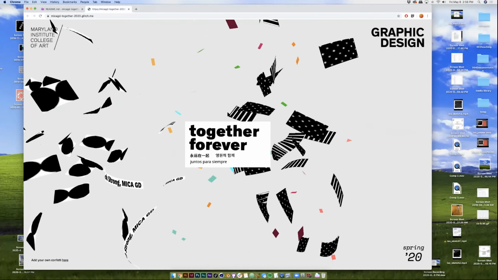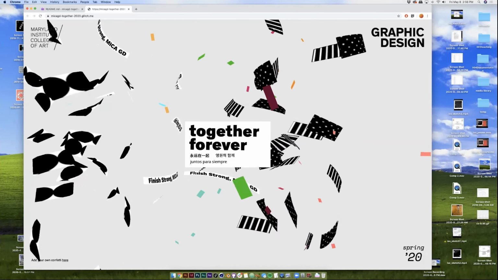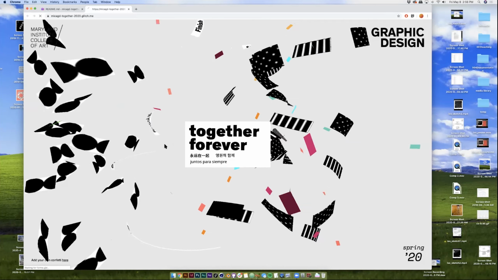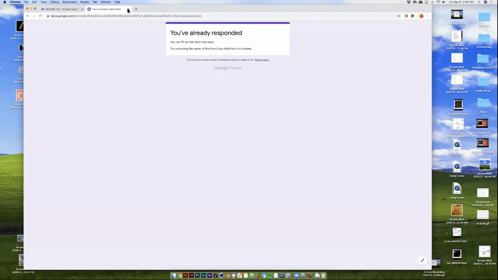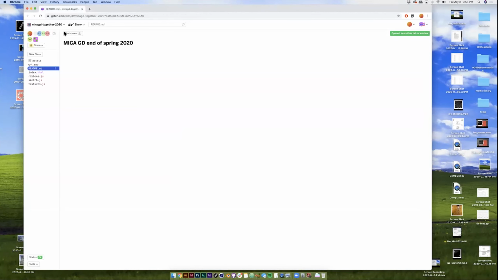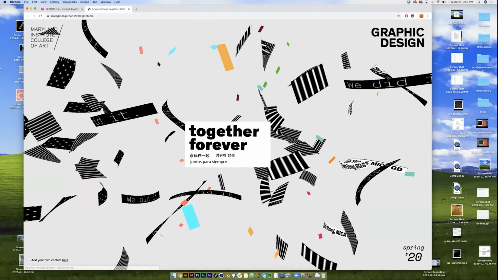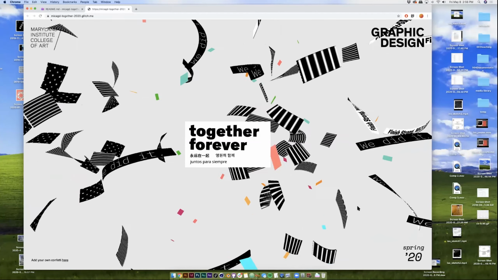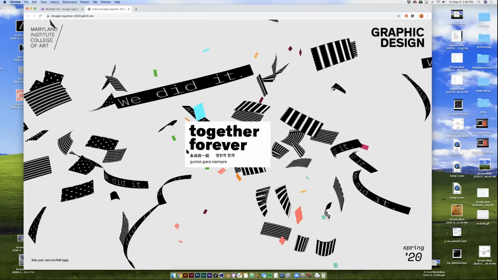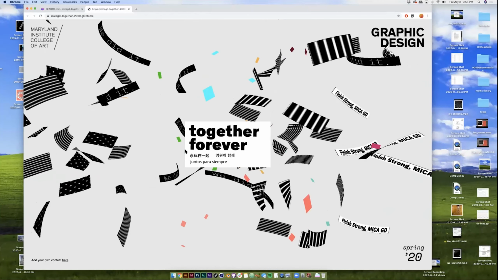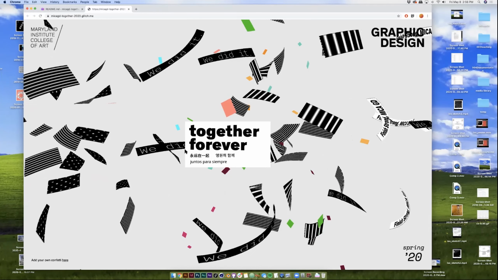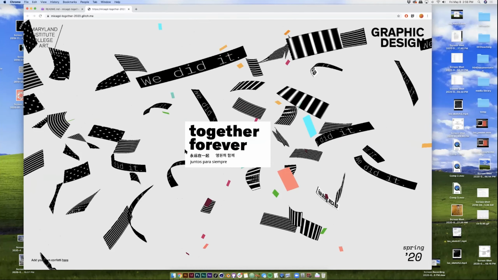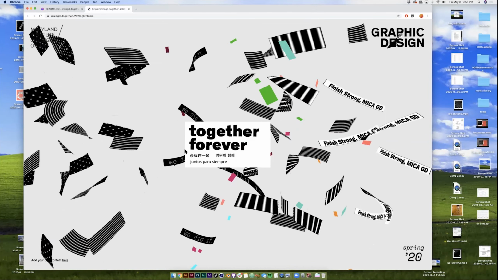So the students are adding those confetti colors? Yeah, there's a Google form down here. I've already done it, but when you click on it, you can add your favorite hex code, and that will generate the color of the confetti. It'll randomly select 10 of the colors. And faculty are also writing some of these messages on these strings. Oh yeah, finish strong. That's a new one. We did it. Oh, cool. So they're swapping out some of these messages in real time.